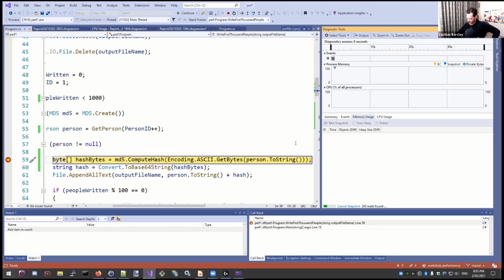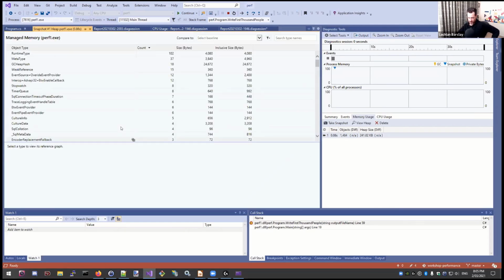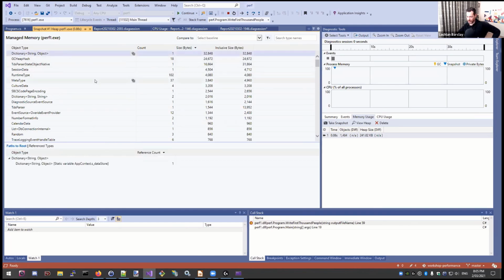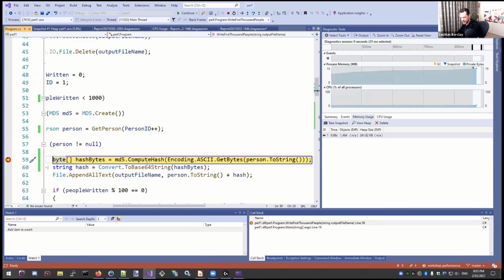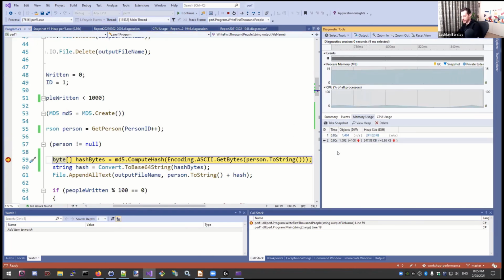So I can take a snapshot of my app. Currently my app has 1,400 objects in memory. There we go, that's what's using up most of the memory for my application: a Dictionary with a string and objects in it. But what I really like is I can run it a bunch more times, take another snapshot, and it shows me I've got 108 more objects that have been allocated.